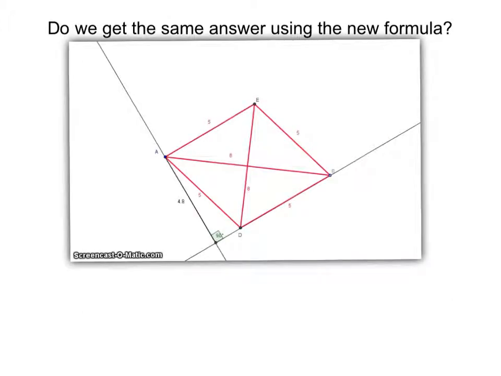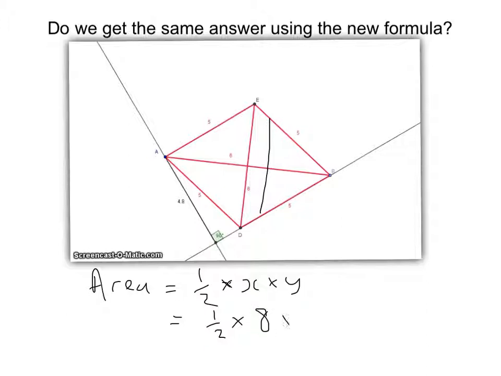If you recall, before we had this rhombus and we worked out the area by using the parallelogram formula. So let's see if our new formula works. Our area of a rhombus is a half multiplied by the two diagonals, or in formula, a half times x times y. So in this case, looking at the lengths of the diagonals, we have a half multiplied by the length of this diagonal, which is 8, multiplied by the length of this diagonal, which is 6. Working that out, a half of 8 is 4, and 4 times 6 is 24 square units. Remember, that was exactly the same as the answer we got when we used the parallelogram formula.